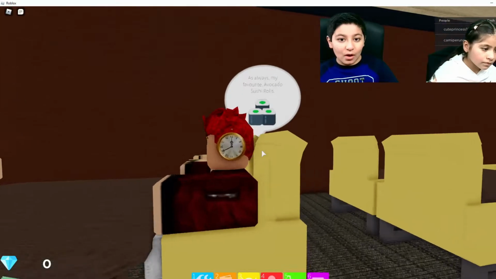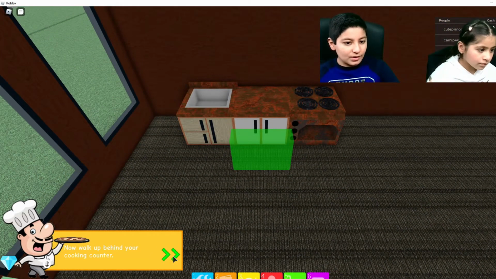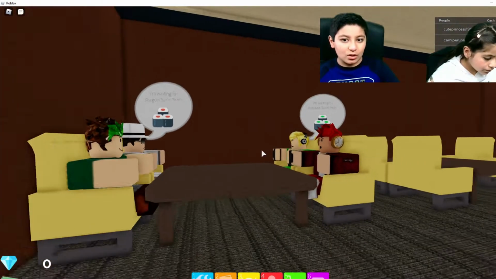So, they want sushi. Wow, you just got your first order. Now walk up behind the cooking counter. Should start cooking automatically.